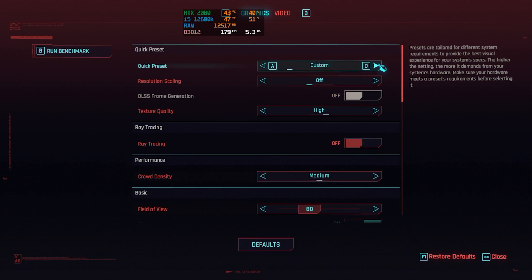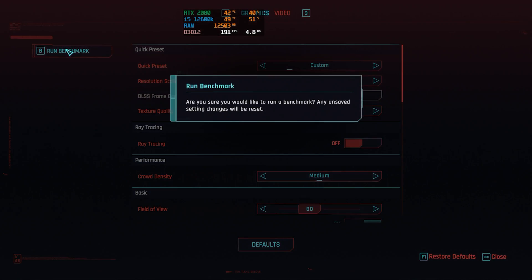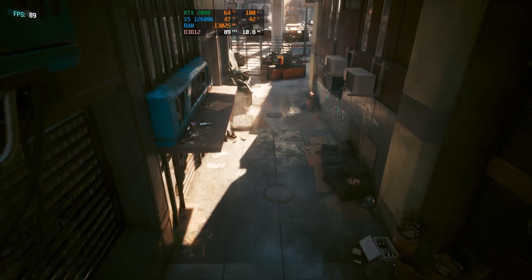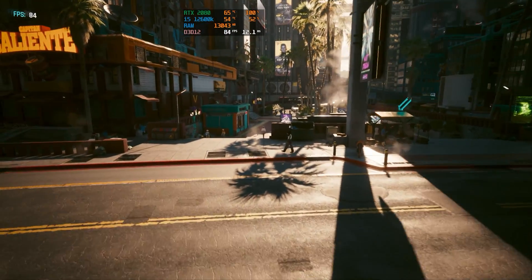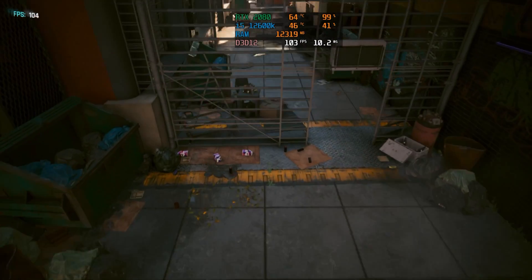The last game is Cyberpunk 2077. Cyberpunk has some problems with the built-in benchmark. We ran the built-in benchmark and tried to turn off FSR, but for some reason it would automatically cut it back on. At high settings at 1440p with FSR - and I know it's an NVIDIA card, I could have turned on DLSS, but it automatically turned on FSR - the result was 83 FPS. At 1080p on high settings, we did actually get it to turn off FSR and DLSS, and we got 91 FPS. I would bet you could probably get pretty close to 60 at 1440p on Cyberpunk low settings.